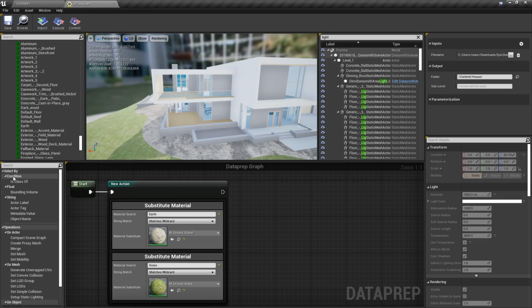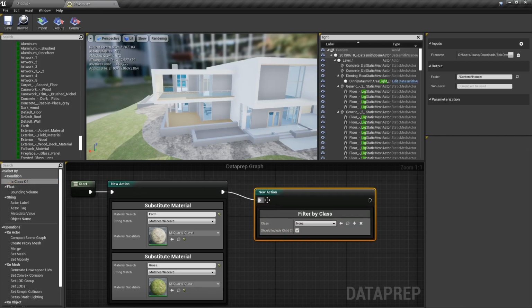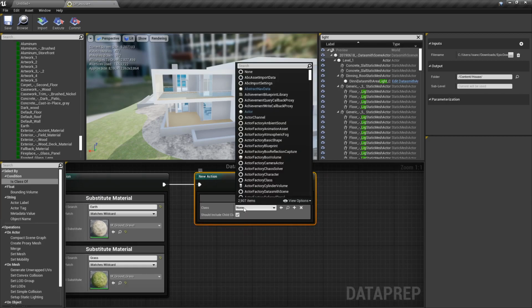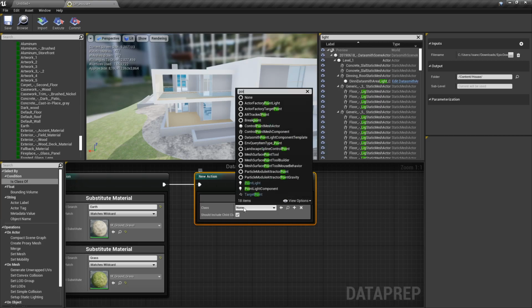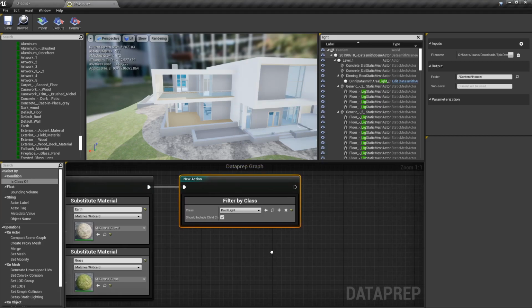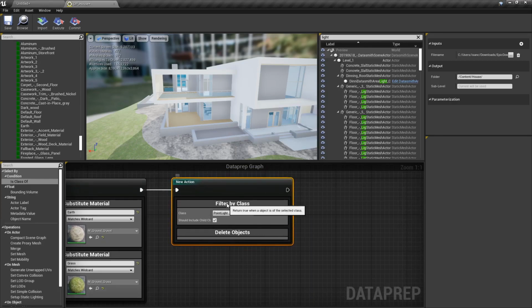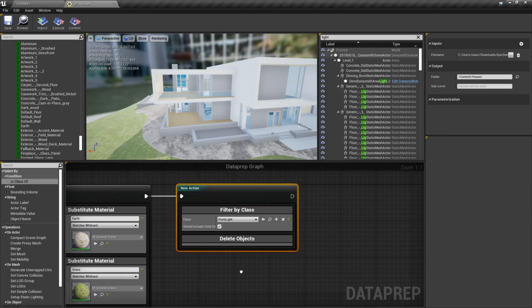So we have select by is class of. We can drop this in here and connect it up, just like blueprints. It executes left to right. Find things we want to do something with. In this case, I'm going to do point light. So we'll find the point light. And then what do we want to do? Well, now we need it to do something. So if we right-click below here, first we selected our point lights, so now we need to operate on them. And we're just simply going to delete anything it selected. So it's going to find all the lights and delete them.